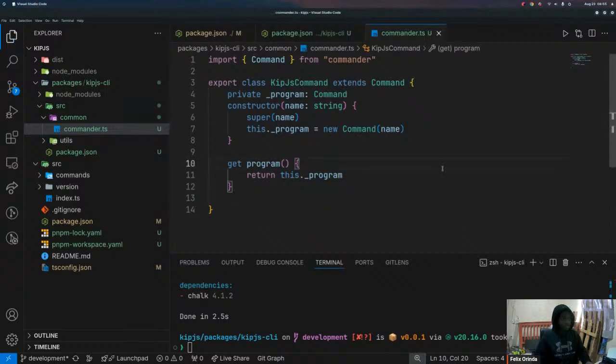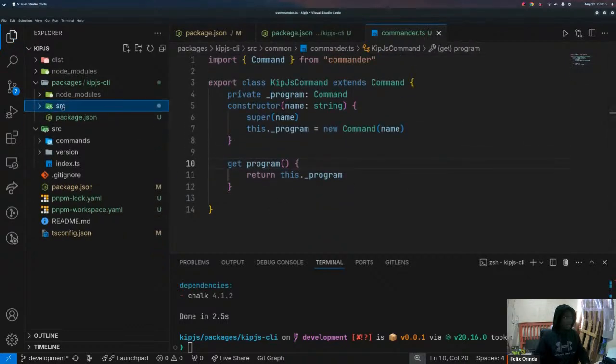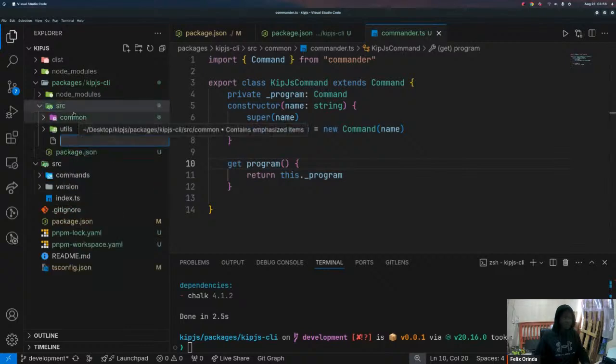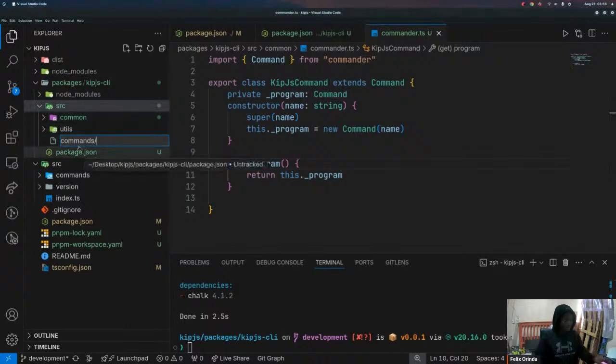In the meantime, we have another series of commands here. So with the commands, what will be the first command?